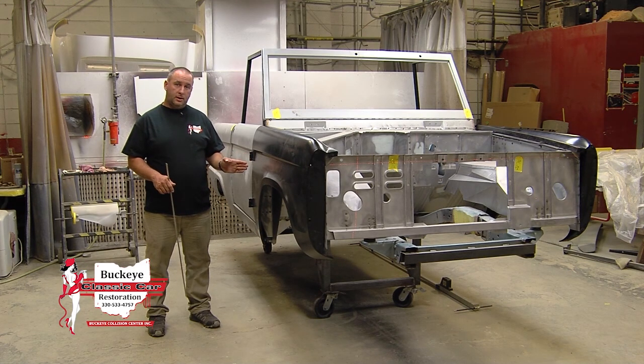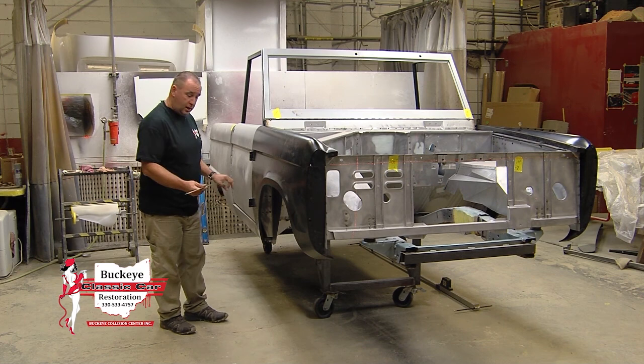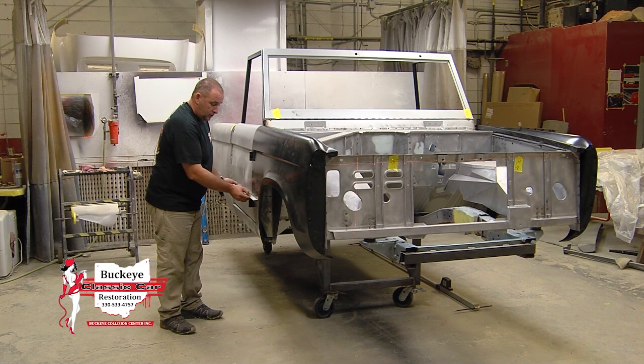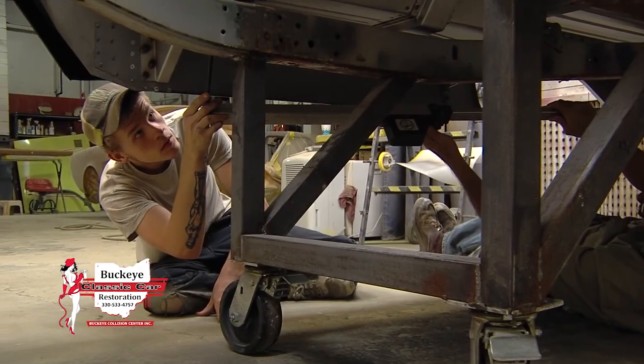If there is a diamond in the fender at its relaxed state, you know you're twisted. And what I mean by a diamond is, there's a V right here, and this body shell on this frame is pushed to the right. What this straight edge is going to show you is the diamond, and it's over 1 inch, and that shows up because we're 1 inch out of square on this whole frame when we measured it out. So you go up, it gets smaller and smaller, but the diamond will show up down here because the frame's that twisted.